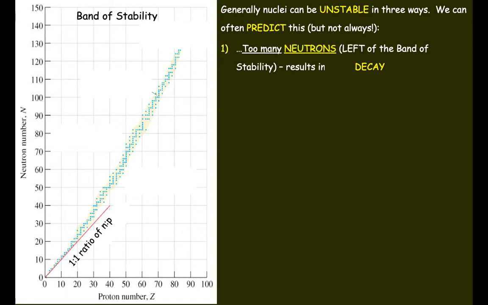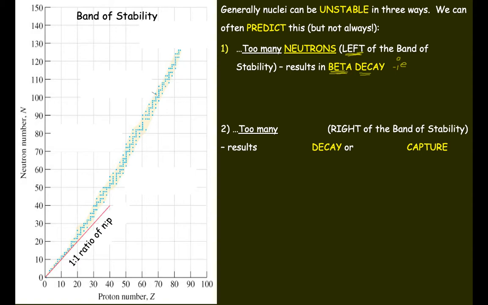Let's just say you have too many neutrons, which means let's just say you're here at atomic number 20 and you have 30 neutrons. So that would be a lot of neutrons, and you're way above the 1-to-1 ratio down here. Okay, in that case, you're to the left of the band of stability. And what happens there is that we normally emit beta decay or beta particles. Emitting beta particles is known as beta decay. Now, a beta particle is your electron. Now, electrons coming from the nucleus is really strange.